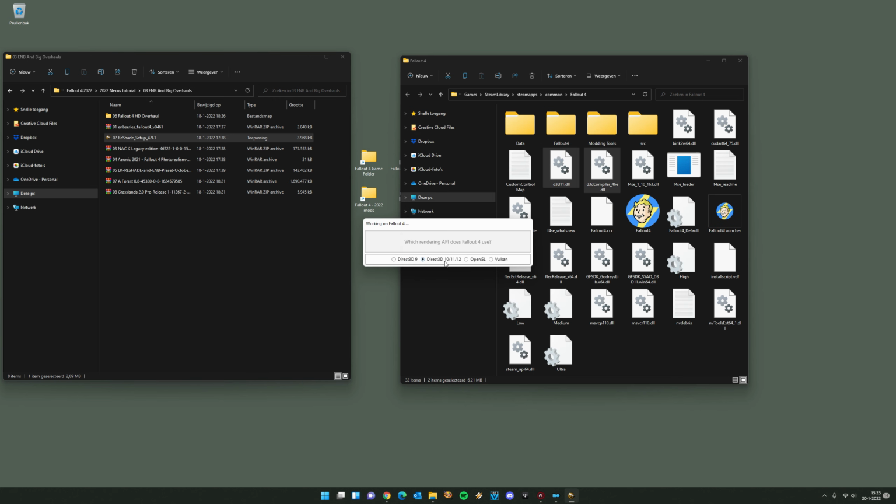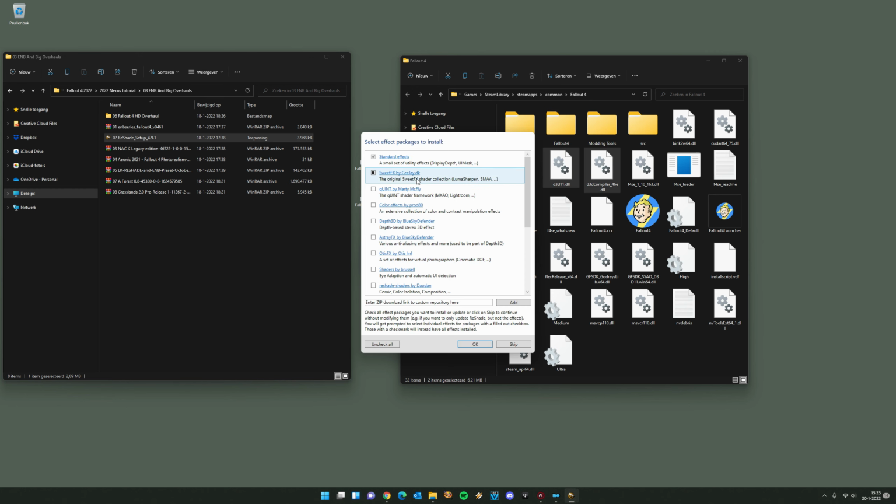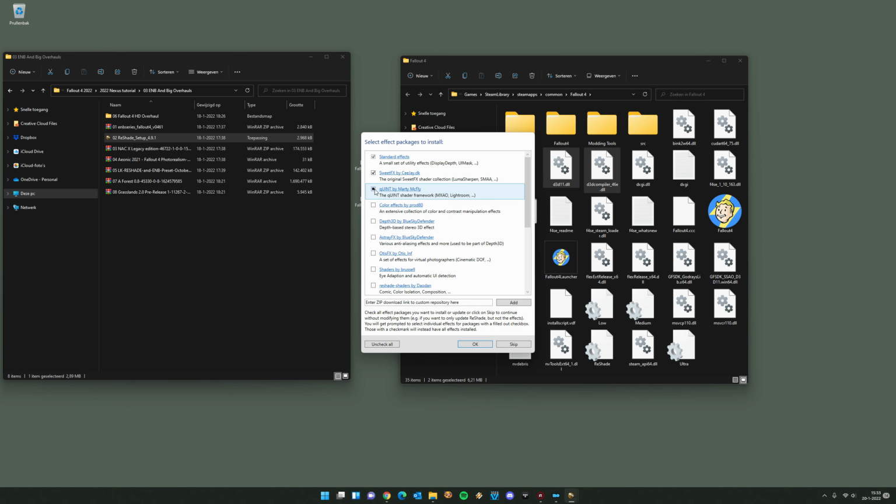And now you want to select Direct 3D 10, 11, 12. If I'm not mistaken, I checked this at the Reshade.me page, and it shows that Fallout 4 is using Direct 3D 10. So click on this. And then what you can do is select all effects. I'm not sure if this is needed, but let's just do it anyway.